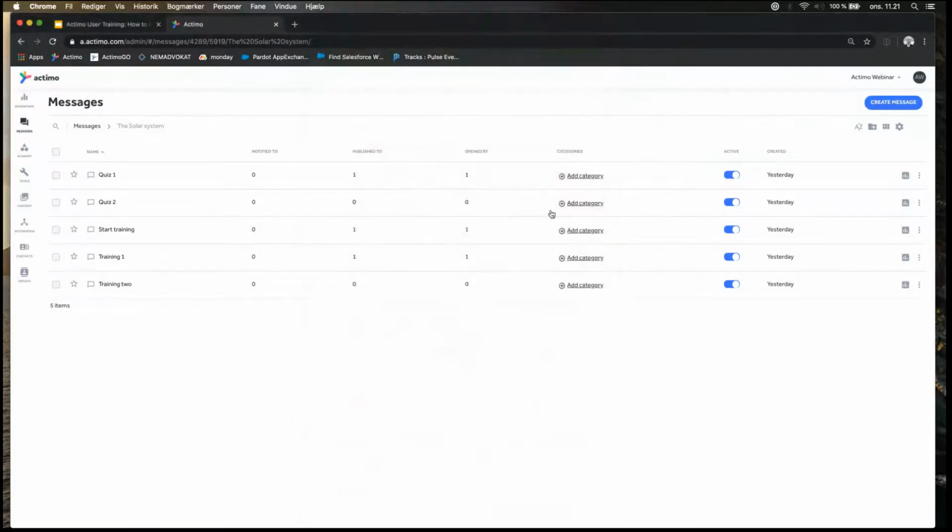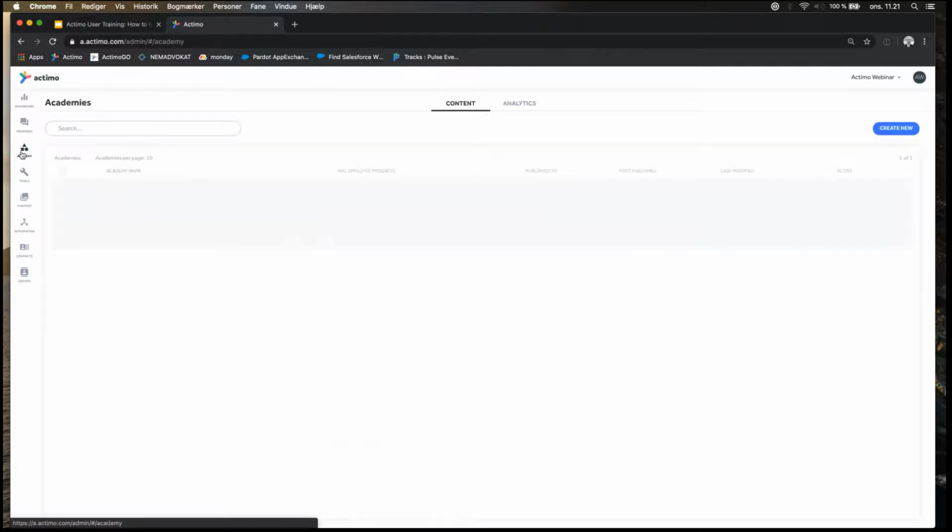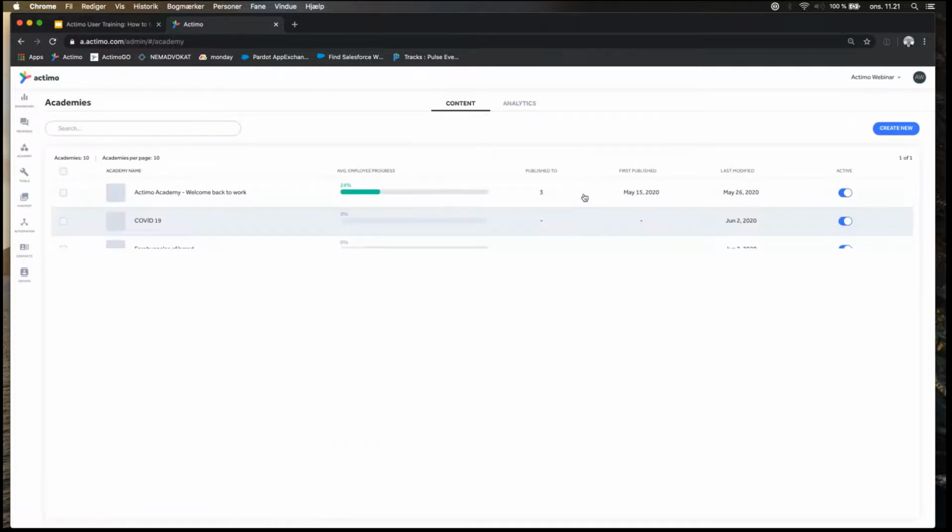Bear in mind, you can also go to Analytics and go down at the bottom of the page to remove total access from people by unpublishing. But in a sense, all this is not connected to a feed, and it's not connected to the app via any buttons or anything. So the next part here is actually to repackage this in Academy. And I'll show you how to do this when we dive into it here.